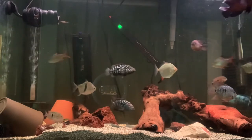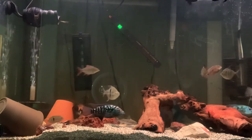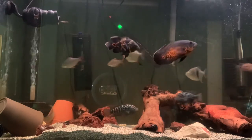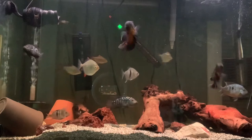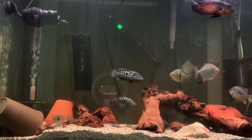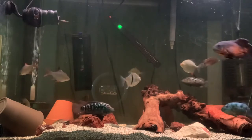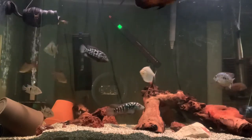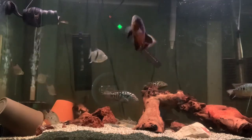So what can I say about silver dollars? They're a very hardy fish. They're closely related to the pacu and the piranha. They are found all throughout South America, in rivers that mostly have long vegetation, because they pretty much will eat any plants. They have a lifespan of 10 years. They can get to about 6 inches. I've seen them bigger. I've actually had some that were a bit bigger than that. So I'd say probably 6 to 8 inches tops for a silver dollar.